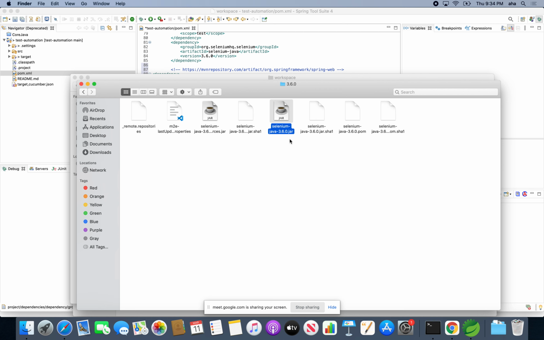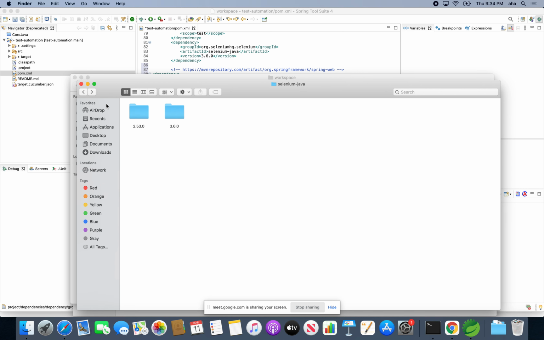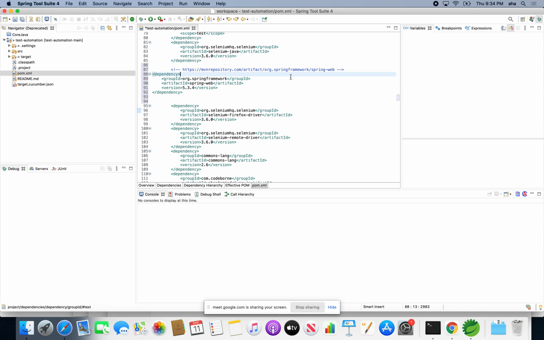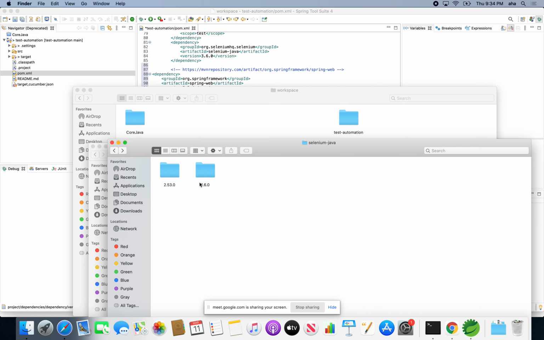Why is it kept in the repository? Once it downloads the jar file, it keeps everything in your local repository. Suppose you change your jar file version from 3.6.0 to 4 dot something, it will automatically download the new version here. Instead of 3, you will see one more new folder called 4.0.1 something.